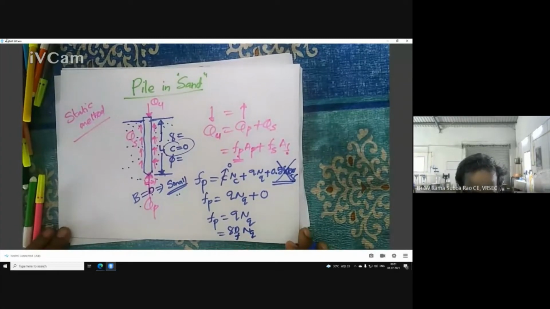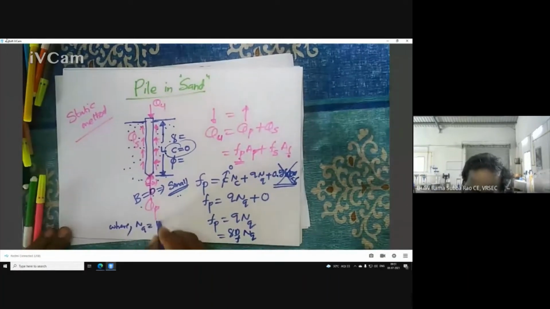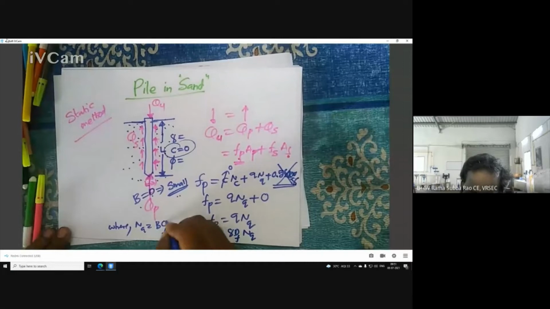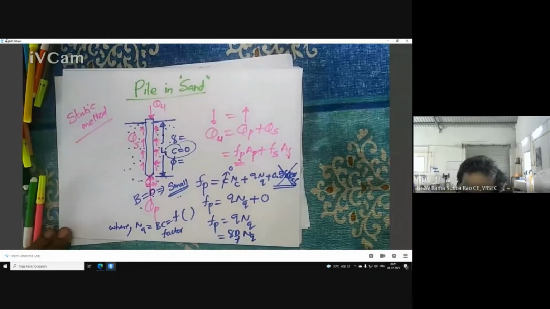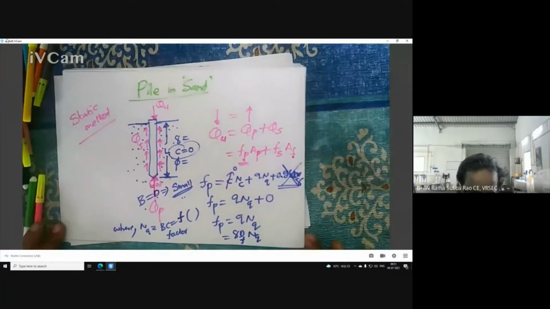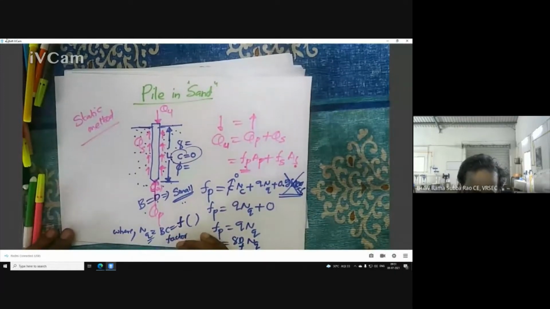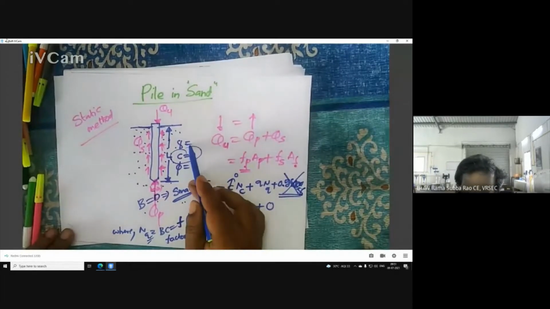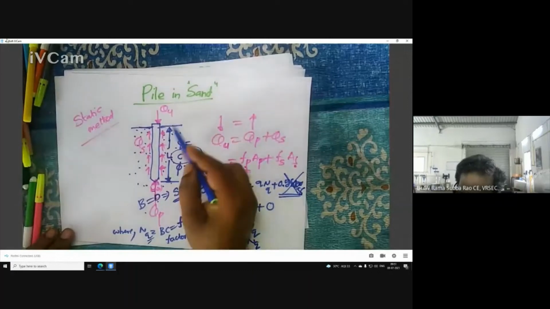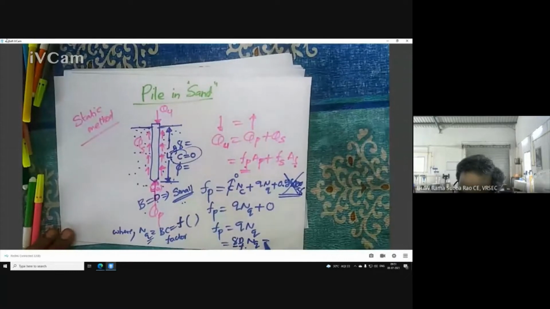But the thing is, here you see Nq. Are you ready to say? Nq is the bearing capacity factor, which is a function of what? If somebody can share his thought. What is the bearing capacity factor? What does it depend on? Which is invisible actually. So many times gamma is visible. Here you see gamma. The depth of foundation is the length of the pile. Don't mistake it. Here the depth of foundation is the length of the pile. For your convenience, I will write gamma L Nq.